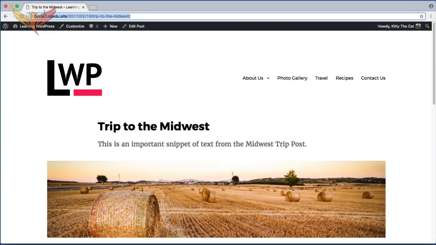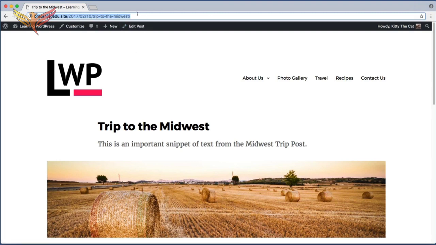We want this URL to be permanent and set in stone because as search engines start indexing our website, and as we start sharing links to our posts, either via social media or email, we want those links to work even years into the future, because nothing is worse than a 404 error screen.